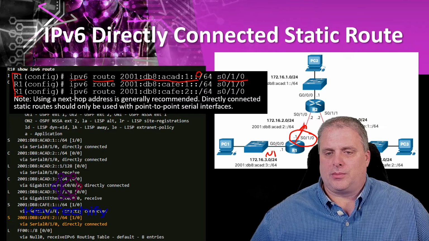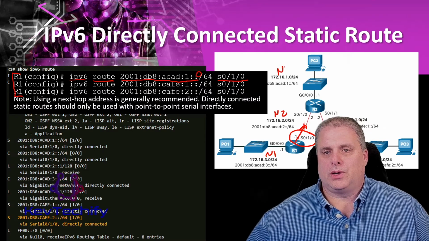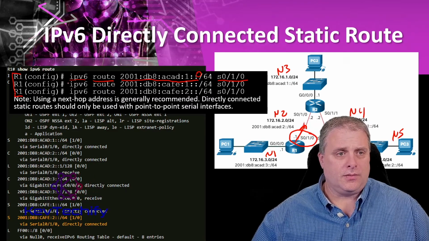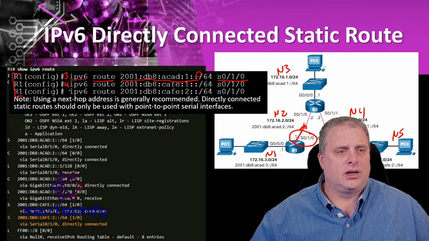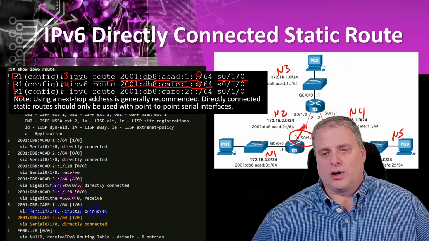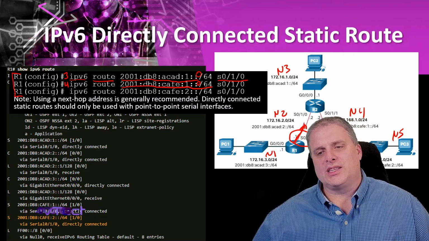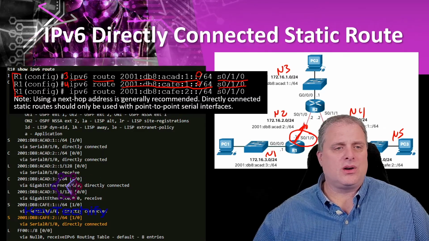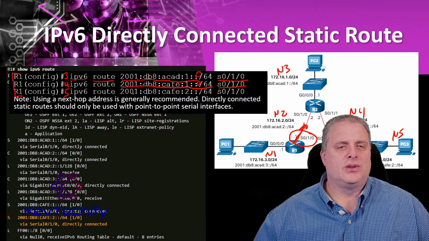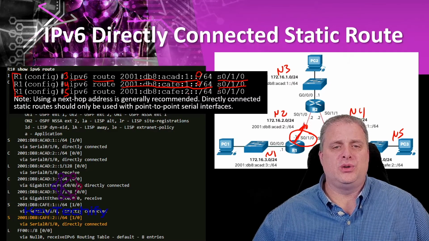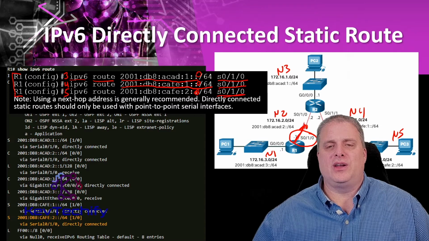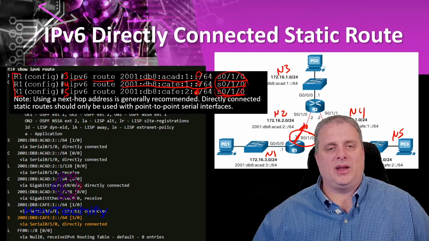And so let me just label my networks again. Network 1, network 2, network 3, 4, network 5. That takes care of network 3. Network 4, go ahead and put our prefix address in there. Ends in zeros. Goes out that same exit interface on R1. Gets us one step closer. Serial 0/1/0. And then we put in to get to network 5, the last remote network, 2001:DB8:CAFA:2::. Gotta remember it ends in zeros, and that goes out that same interface. All three of these go out the same interface.